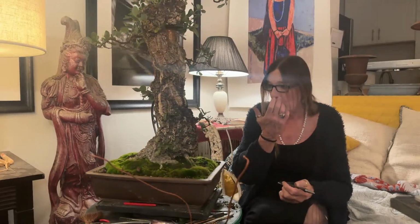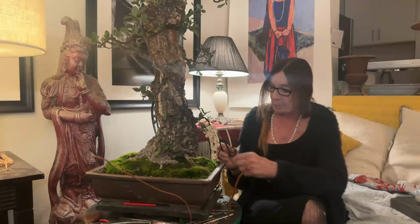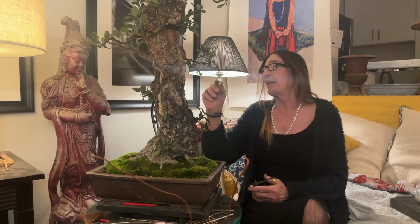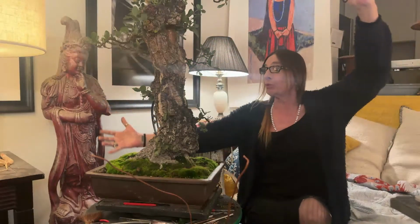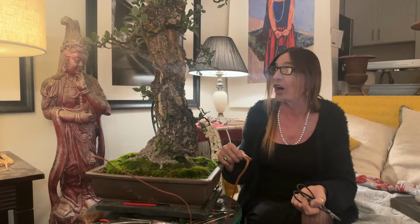And I've talked before about how, when I first got this tree, I named it Log. I named it Log because it's just a big log. That's fitting enough. But we are working on it. I want it to be something in proportion. To be this tall, to have a canopy that would be in proportion would take it out to there somewhere. I'm 64. I'm going to be 65 years old next August.